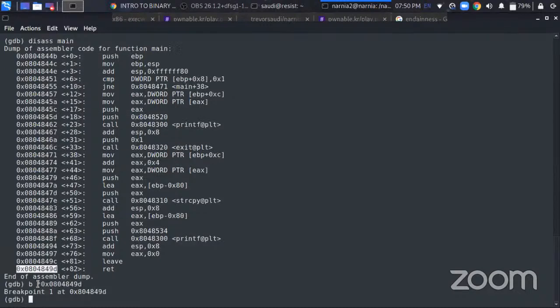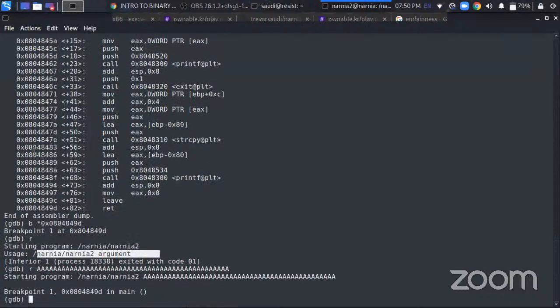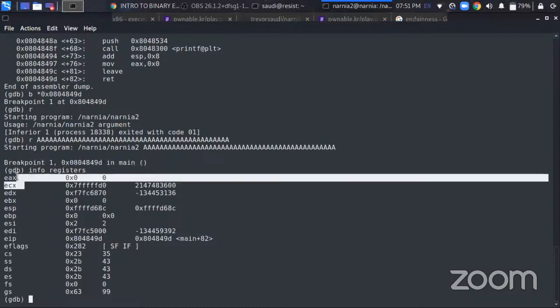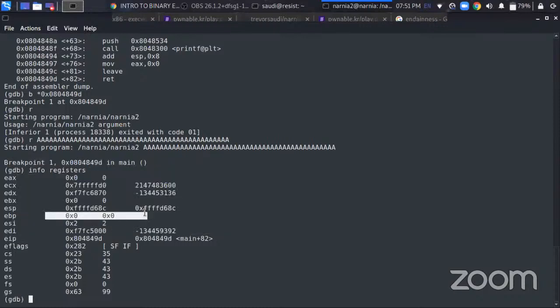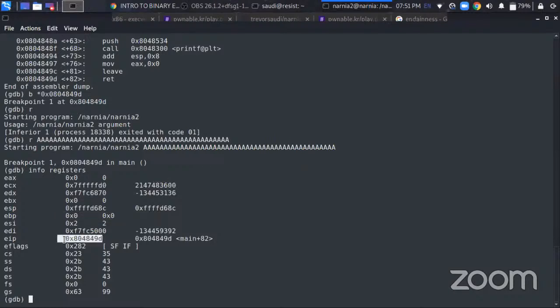So if you paste this here, set a breakpoint and run our program, okay, it needs an argument. So you run it with something, maybe several A's. So the program will run, and before the main function returns, it hits the breakpoint. And at this point, we can start to view what's in the registers with info registers. So info registers shows us the registers we have in memory. You can see the stack pointer. So this is the address of the top of the stack. Right now, the base pointer doesn't have anything. We can see the accumulator doesn't have anything, and the instruction pointer.